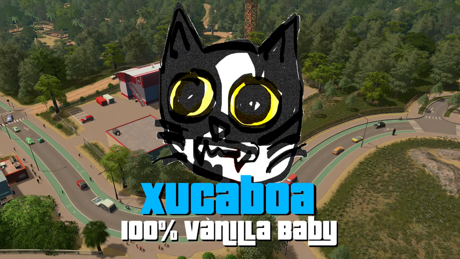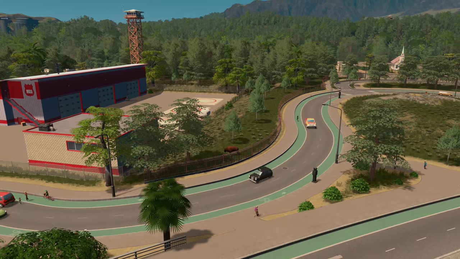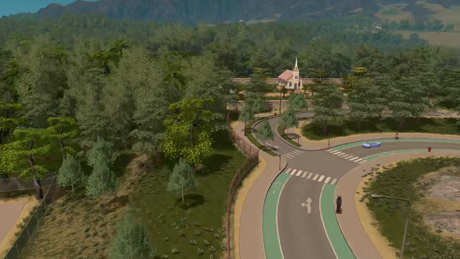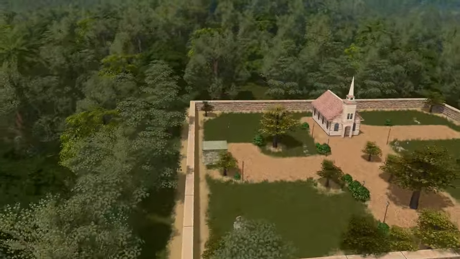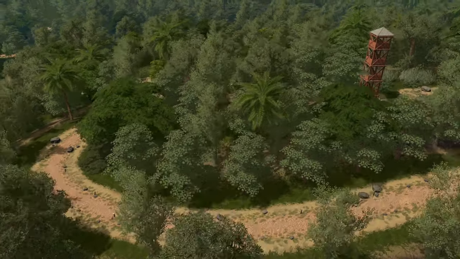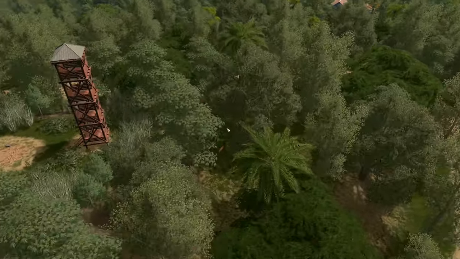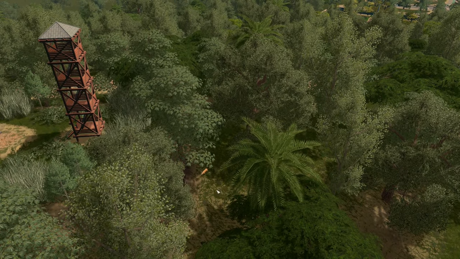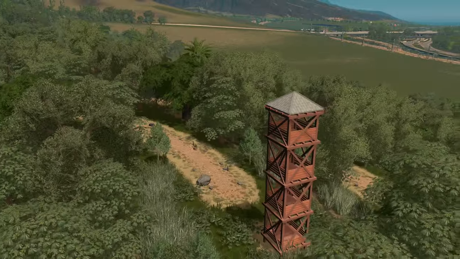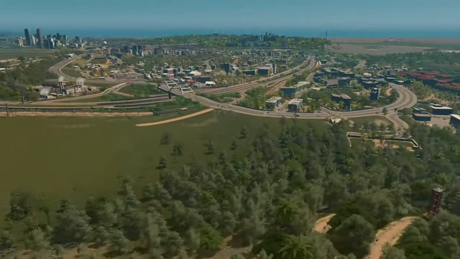Welcome to Xucaboa 100% Vanilla Baby. If you're new here, you'll soon find out that this is a City Skylines series quite different from the rest. Not only do we have bison and cougars roaming in close proximity to human sims, such as this cougar near the Chiagupi Miradouro in the Felipe G National Forest, but we have an entire city built on the principles of the world-famous meow method of detailing.